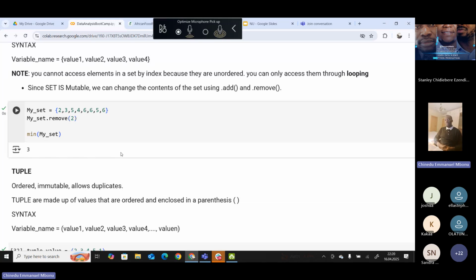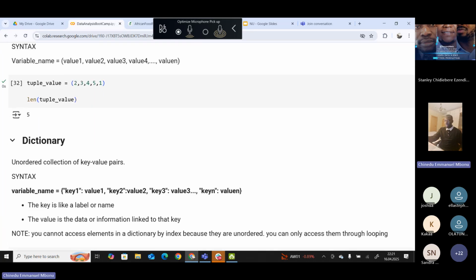You can easily use this function to check your maximum age and also the minimum age. When we start working with data, there are so many other things we will explore. This is just for you to have an idea of what happens in the Python environment.